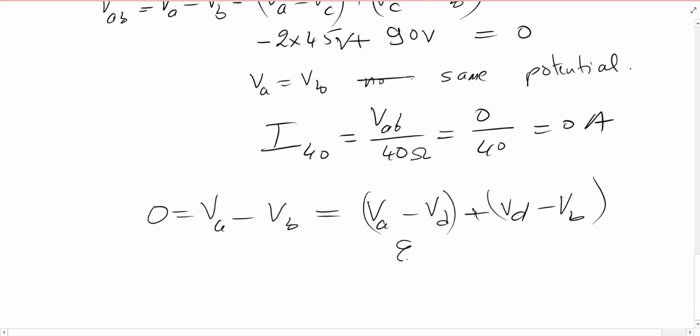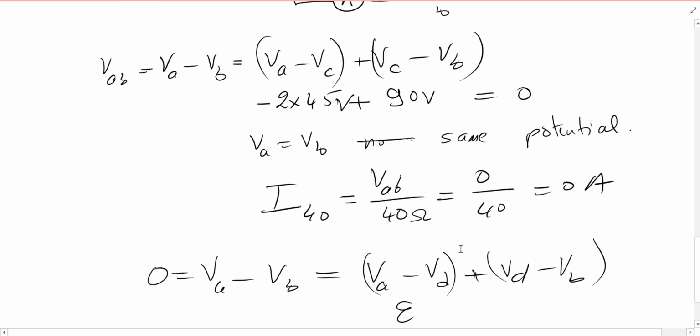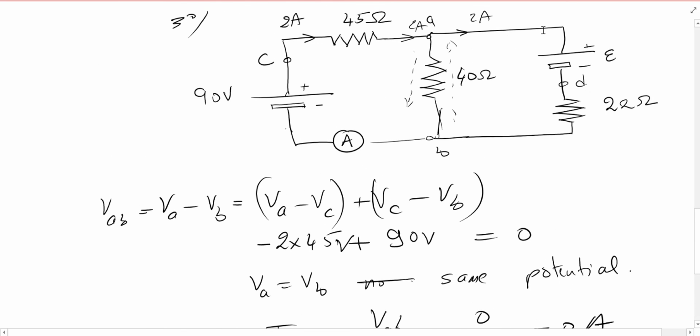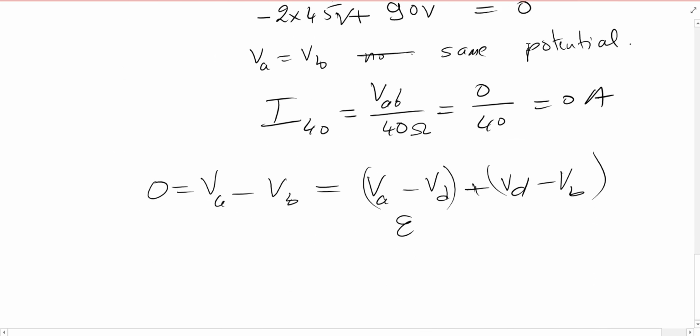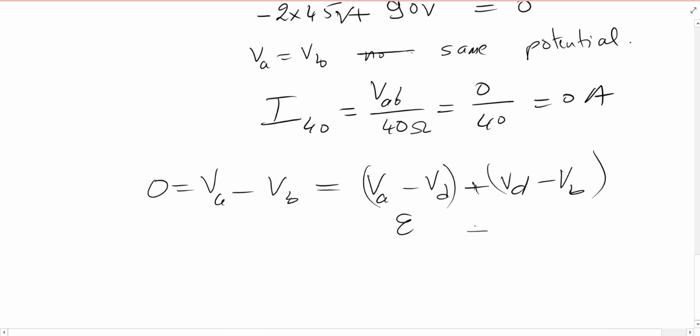So this is correct. And then I'm also falling because the current is flowing from A to D to B. So this is actually the direction of the current, so D is higher than B by 22 times 2. So again, plus 2 times 22. And this must be equal to 0, again, because there is no difference in potential between A and B.